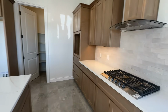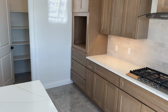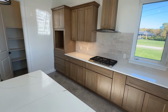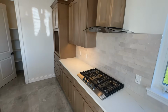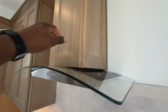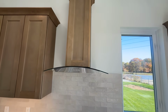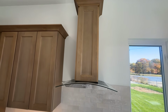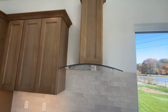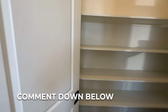So then you have your cooktop here. So then you would have your built-in stove right on over there with your built-in microwave. I like what they tried to do here with the vent hood. I like vent hoods that are enclosed, but I like what they've done here. Still exposed, but they've added some wood to it. So yeah, what would you guys give this kitchen? You know, 1 to 10 rating, 10 being the best.